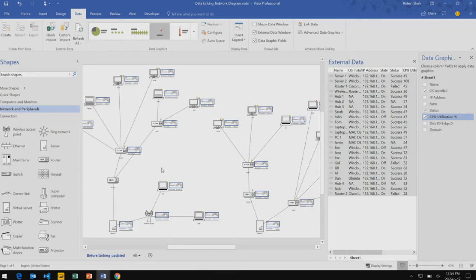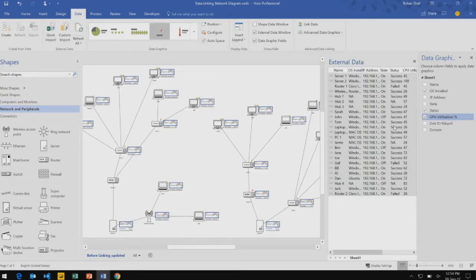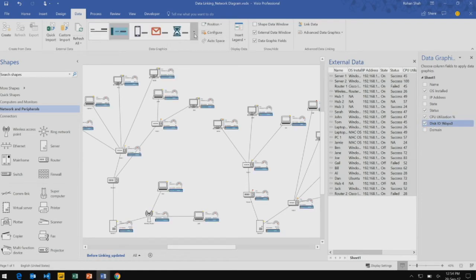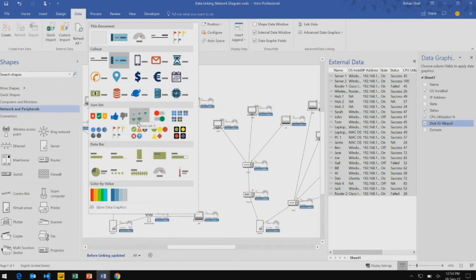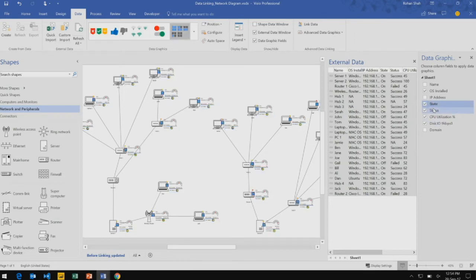I'll click on speedometer, and all of these would now become speedometers. Similarly, I could choose the disk I/O, and let's say I want it to be like a pie chart. I can click on the progress circle, and that will happen. Let's say the state, which is whether the machine is on or off, I want to represent as colors. For example, if the machine is off, we want it to be red.